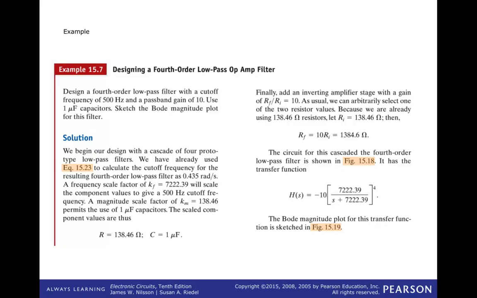So essentially then, this particular design problem asks you to also calculate a passband gain. Now, as soon as you go beyond a first order filter, it's really a good idea to accomplish your gain by doing so with a separate inverting amplifier stage. So in actuality, in this design, we have 4 identical cascaded op-amp low-pass filters, and then we have a stage with an op-amp that basically accomplishes giving us the gain of 10. So given that we have a gain of 10 and our design frequency is 7222.39, this is what our transfer function looks like.